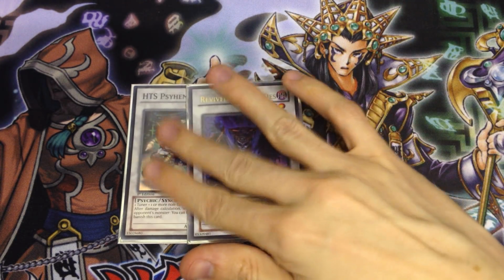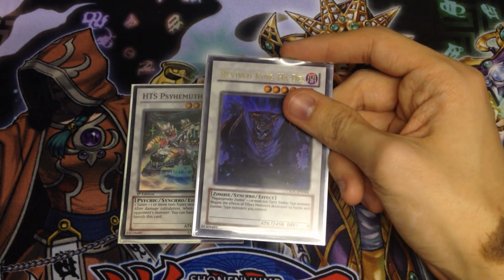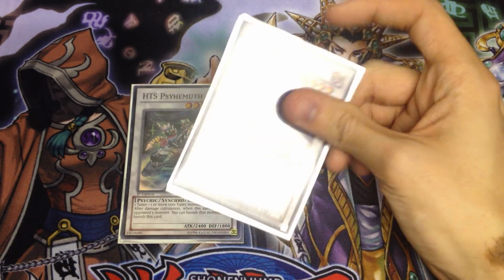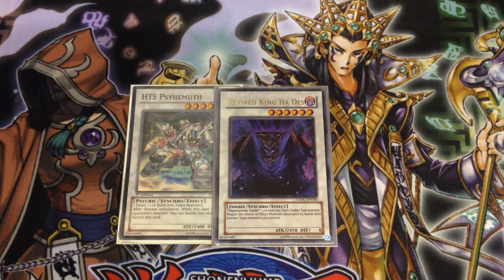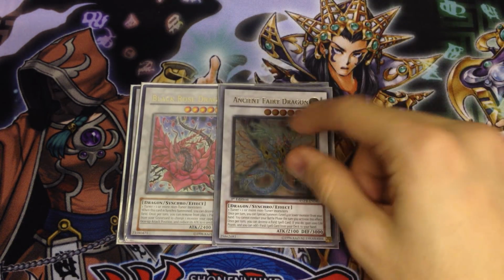1 Revive King Hades. This gives you great plays against opponents' Mermail Abysslins, Brotherhood of Firefist Boars. It's just really, really useful at swinging over your opponent's stuff and locking it into the graveyard, and you can make it with zombies. For the 7s, 1 Black Rose Dragon and 1 Ancient Fairy Dragon.